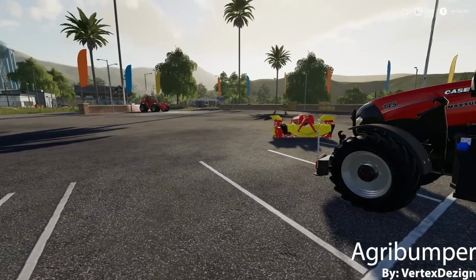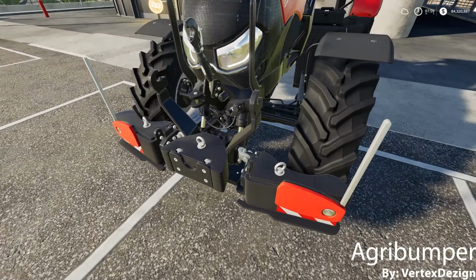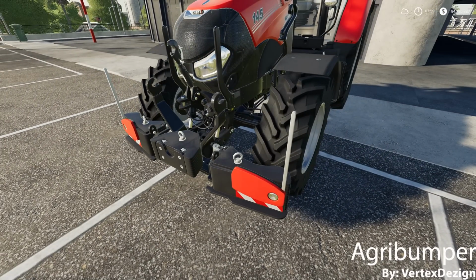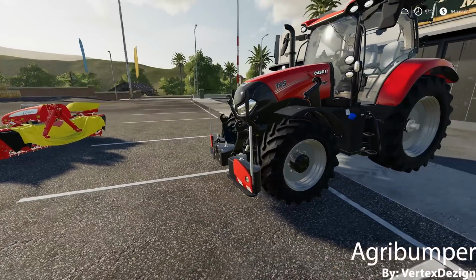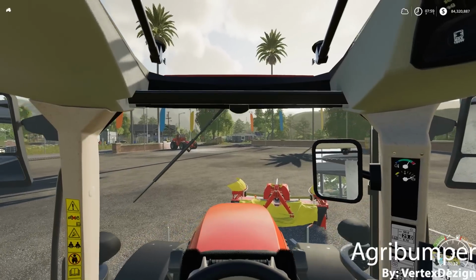Walk out around the front here, and what we'll see is that we basically have slots here for both of the lower 3-point arms to drop down into between that front center weight pack. Of course, the top 3-point linkage is going to be well clear of that. In the tractor, we can see the two white posts there directly in front of our wheels.